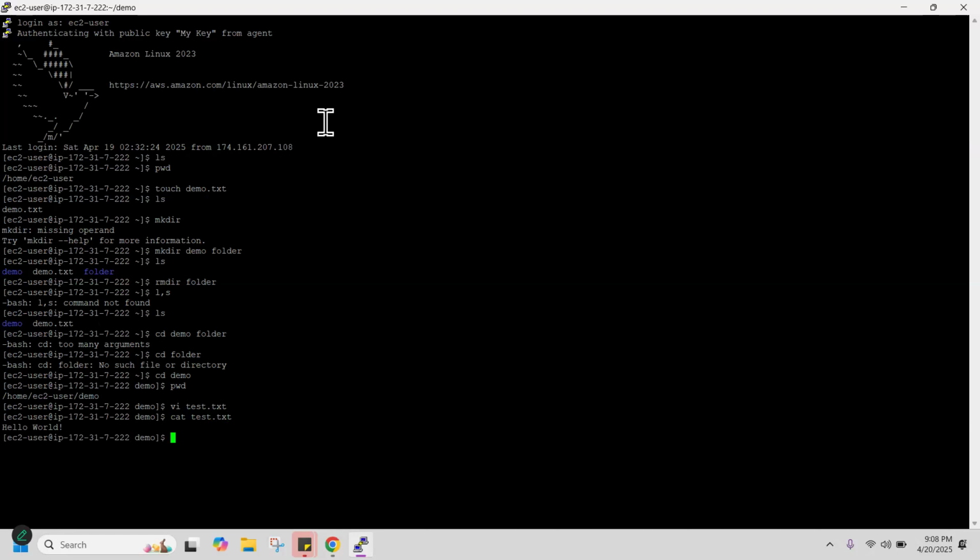So what did you do till now? You have used vi, which is nothing but an editor. Using that editor, you are able to create a test.txt file and insert some text into it. And how did we do it? We pressed I, which means insert mode, and we pressed escape to exit the insert mode. Then we used colon and WQ. WQ is a method to write and quit. If you don't want to save the changes, you can use colon and Q. Q means directly quit without saving anything. Till here, it's clear, right?